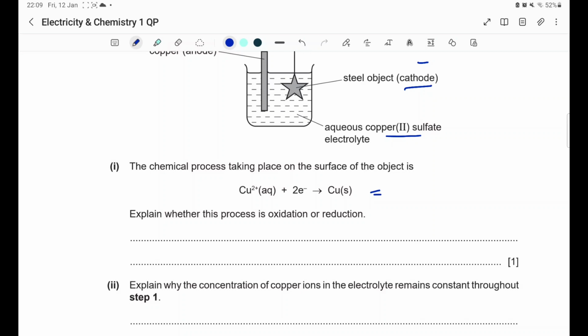So over here, what you can see is that we have an ion, we have copper 2 plus, and we have these electrons, and after that, our copper does not have a charge. It does not have a charge. So what does that mean? Here we have lost electrons. We have 2 electrons missing over here. Then we have 2 electrons being added and we no longer have a charge. So here there is a gain of electrons. And what is a gain of electrons? That is reduction.